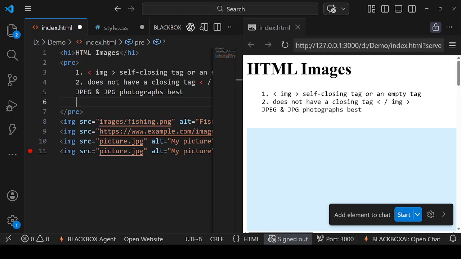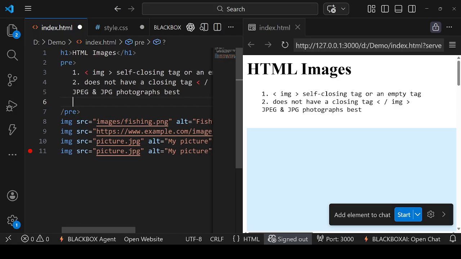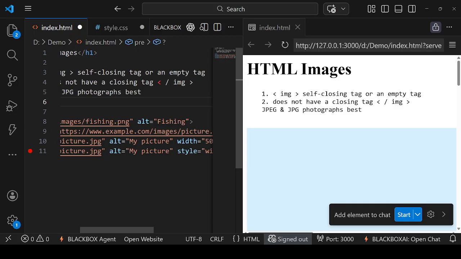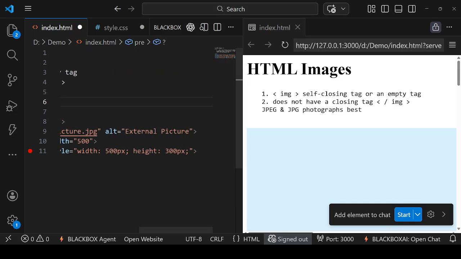If your HTML file exists in the same folder where your image exists, you simply use the file name. So let me write again here.